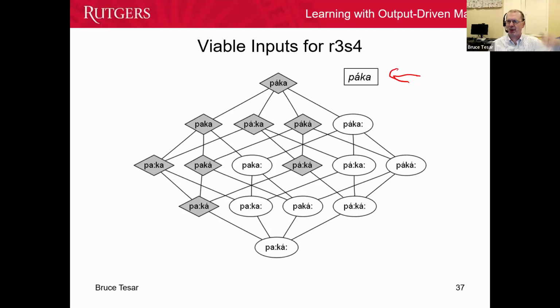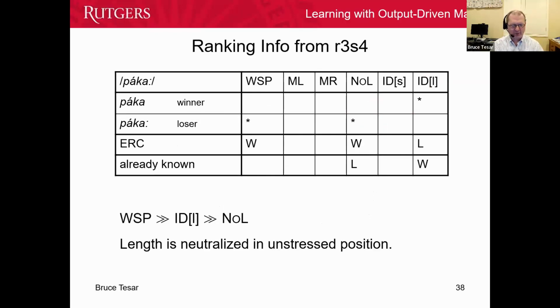Okay, we've eliminated those by figuring out how to set that underlying feature for the suffix, which means the remaining possible inputs, well, they form a sublattice. And we don't know which of those inputs is the correct one, but we know whichever one it is, the top one, the ranking must map that to the output. Again, that's output drivenness. There's a lot we don't know about the input. We don't know what the actual underlying feature values are, but we know that this input must map to that output. And so for purposes of learning the ranking, we can use that mapping, which gives us some more information about the ranking.